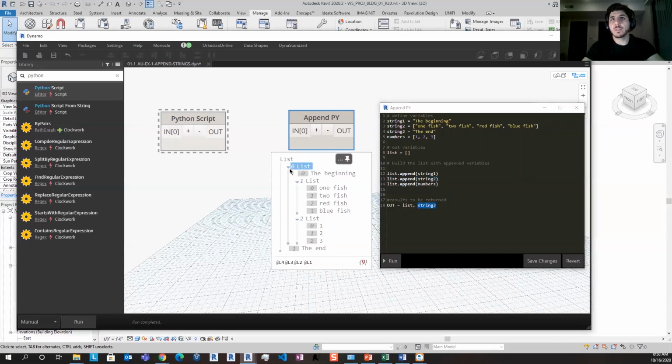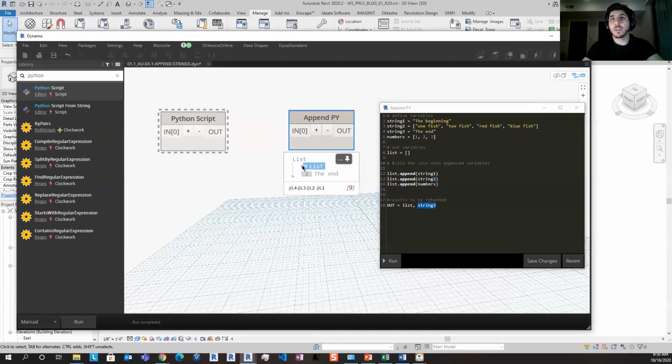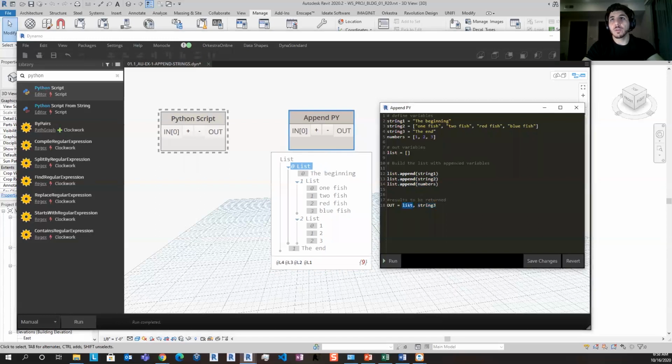So the big list, as you see here, contains all the appended lists that I told to put into the brackets, and string 3 just comes after all that. If this is kind of wonky to you, don't worry. It's 4 levels of nested strings. Just realize as you want to create something, you can just tell Python to append stuff.